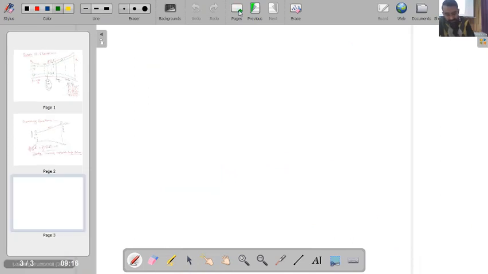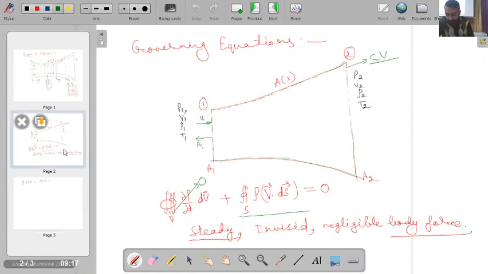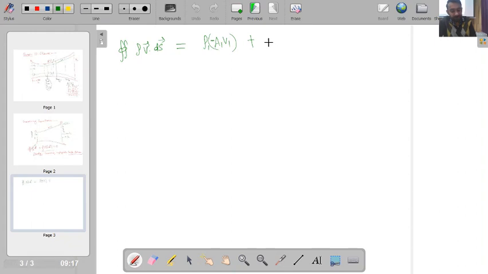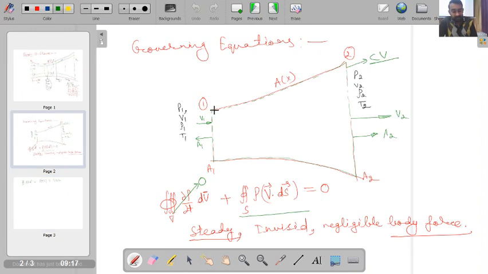So what I can say is that the surface integral of rho v dot ds vector will be equal to rho 1 a1 v1 with negative sign. Then plus, if I take the second one here, v also is in this direction and the area is also in the outward normal, same direction. So cos of 0 will become a2 v2. So it is having plus sign, and then I have this area of the control volume.